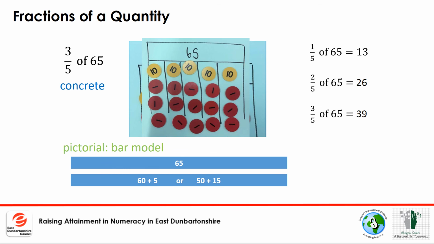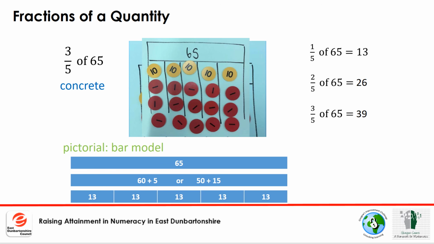And again, it's the power of understanding how to partition and regroup numbers. So 65 is a tricky number to divide by 5. But if I split that down into a 60 and a 5, or a 50 and a 15, depending on how sophisticated my learners are with their thinking. Okay, so when I'm dividing that by 5, I've understood that 60 divided by 5 is 12, and 12 and 1 is 13, or 10 5s are 50, and I see that as a 10 and a 3. Okay, both ways I'm going to get the number 13.